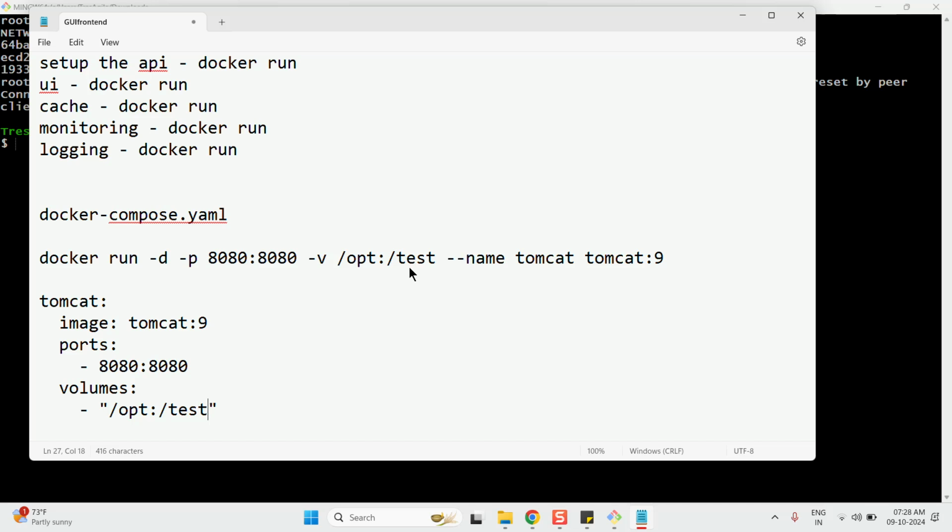Anything changed? No. Whatever we define in a Docker run command, the same thing we define in Compose also, but only in YAML format.